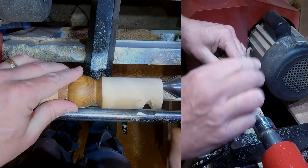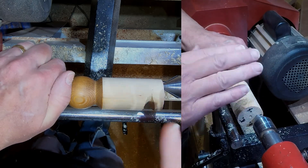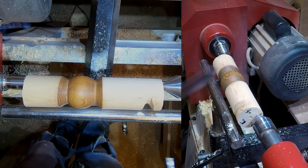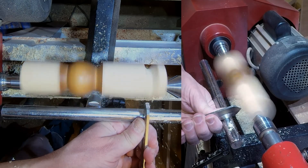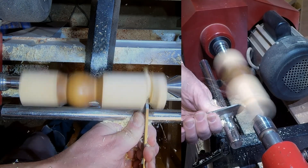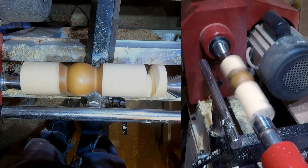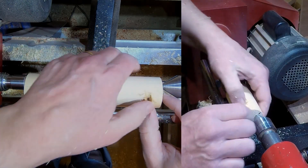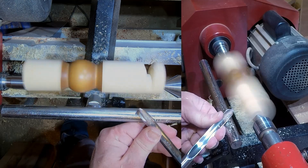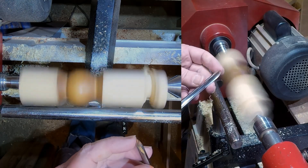You can see that's soon developing. You can use any tool on here as long as it's safe to use with the wood orientation, just as you would normally with your woodturning. I'll use this now to take this down a lot deeper. You can see my cut is now on there — literally half the wood. Just using another spindle gouge with a bigger angle.